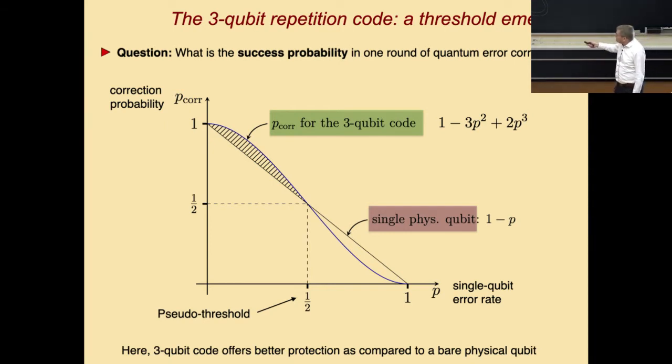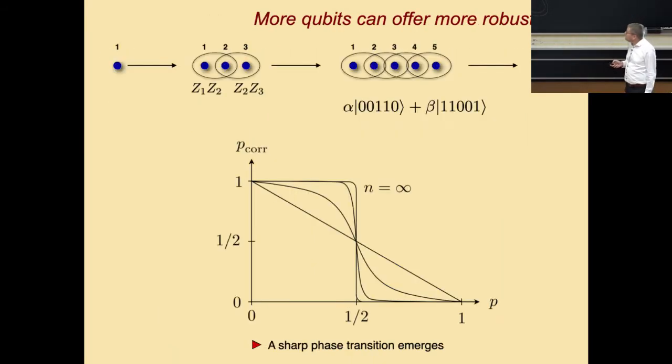Unfortunately, you see that it's not quite 1. There's still a finite probability to have an uncorrectable error, since we cannot correct 2 or 3 errors in this system. The code is simply too small and too simple. So what can we do? Well, we can increase the system size, going from, say, 3 qubits to 5 qubits, and encode in a similar way the information in these logical states. If you look at that and would have to guess, what would you guess has happened most likely on the system? On which qubits did we have errors?